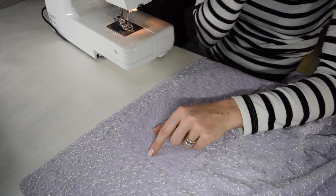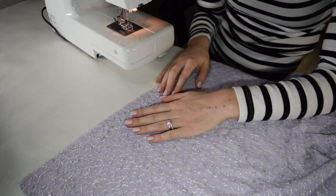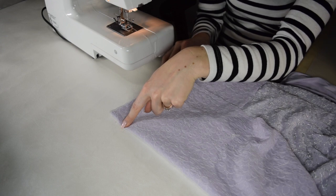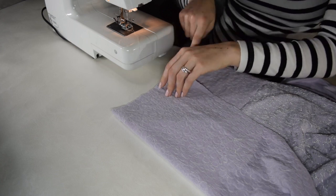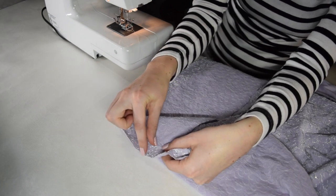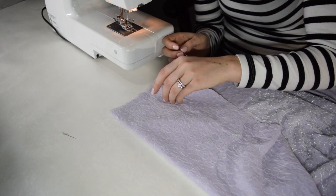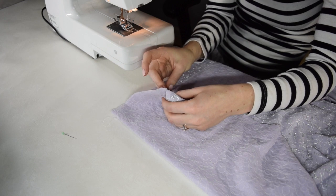The trick I use when sewing corners is to first sew your straight edge and stop about an inch before you get to the corner. Next, fold your side panel over so that you're creating a triangle, then take your larger fabric and fold it straight down right to the tip of that triangle corner. This will ensure that you have an equal distance on both sides of your corner so that you're not sewing your corner crooked on your fabric. Be careful not to pin through all four layers of your fabric — peel back just the two layers that need to be sewn together and carefully pin in place without letting your fabric slip or slide around from where you have it folded.